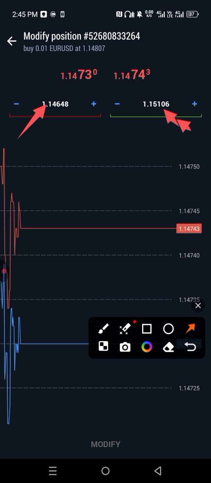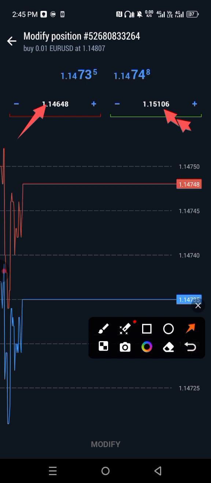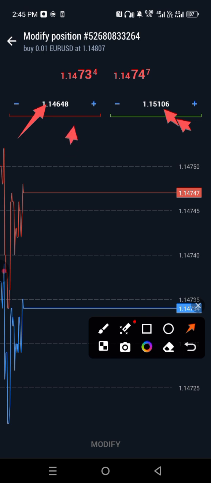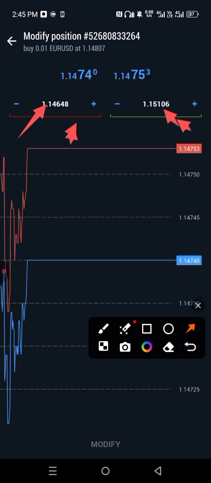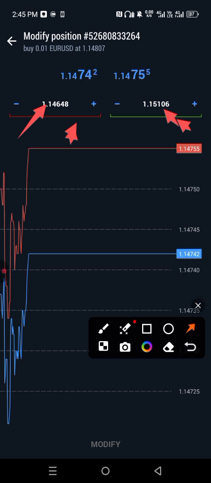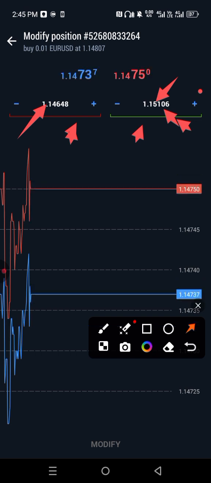To simply understand this concept: the lines on this side are red, which signifies that this side is for stop loss, and this side is green, which signifies that this area is for take profit. I don't know if we are getting along very well.